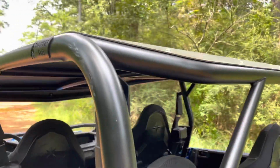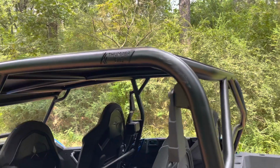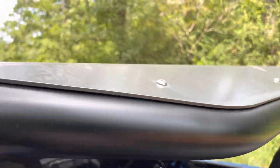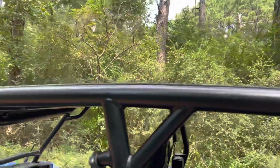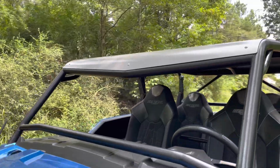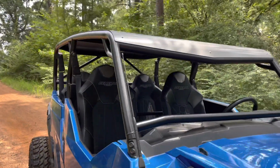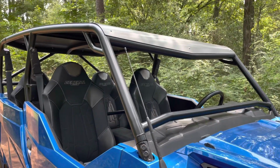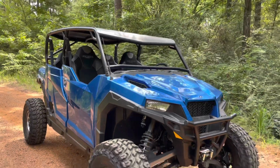We do have it with the available aluminum roof option. Matches the contours and lines of the cage perfectly. This is all laser cut, CNC laser cut, CNC bent. This is precision roll cage forming here. Now for the General. Check it out.